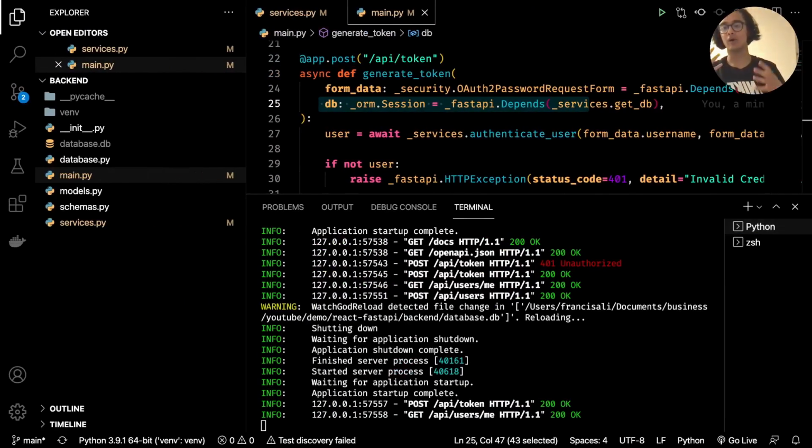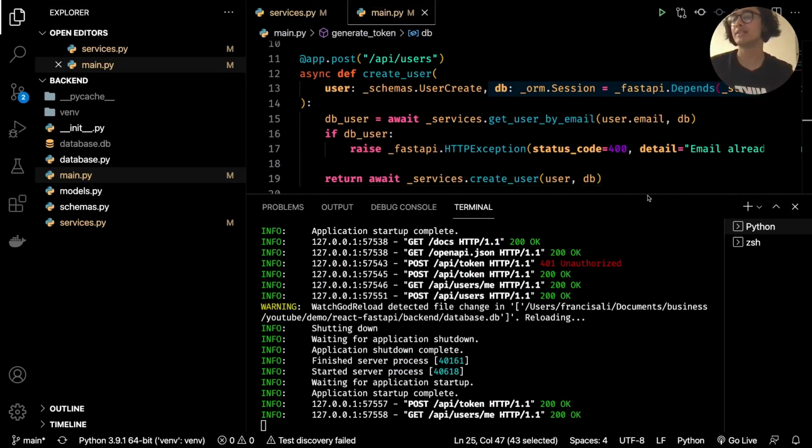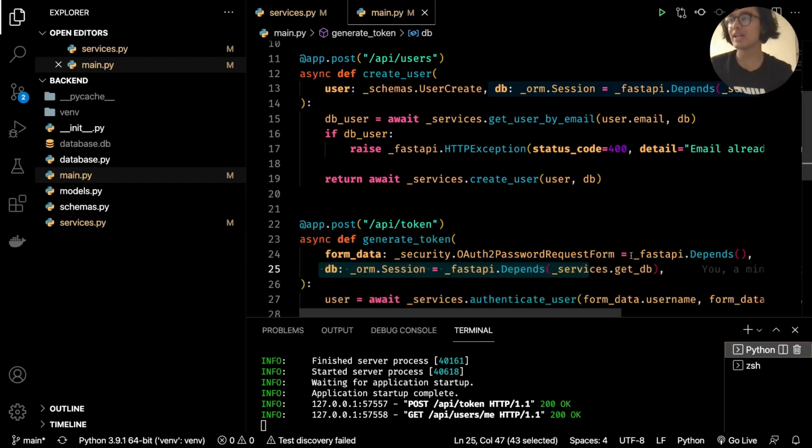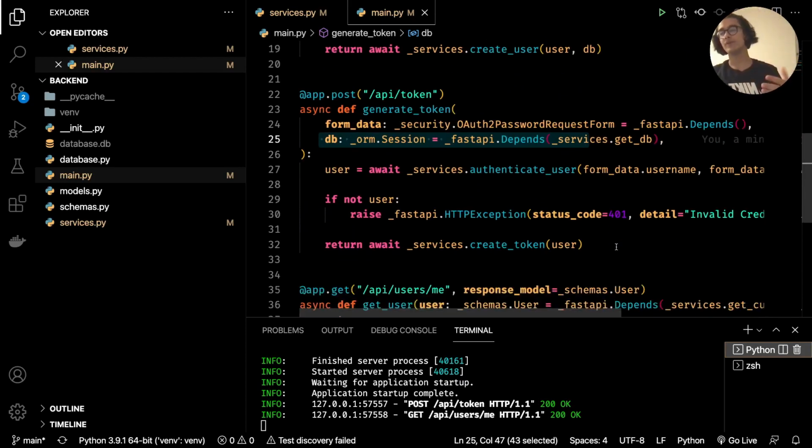We've gone ahead and created an endpoint for creating a user, which takes in an email and password. It hashes it and stores that hashed password in the database. We also have an endpoint for generating the token. If you're a bit unclear as to how these endpoints will actually work, hopefully they will become more clear when we jump into React.